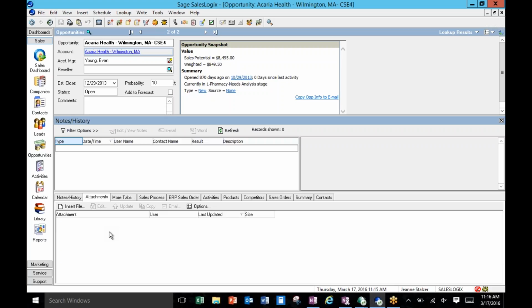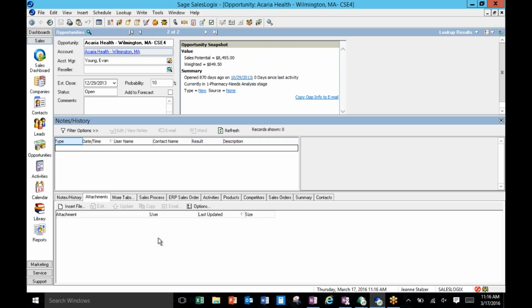So here we're looking at a particular opportunity. Within an opportunity, the pharmacy primarily will use the sales orders/quotes. It's really the same thing. They're just a different status. And there's also the attachments.